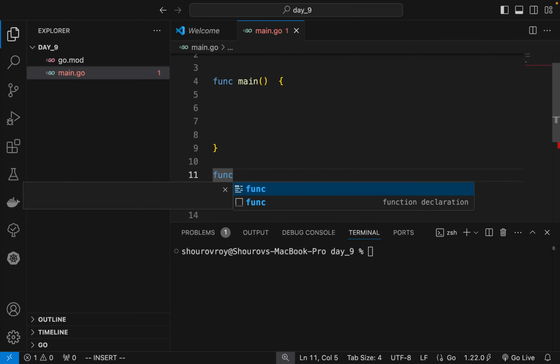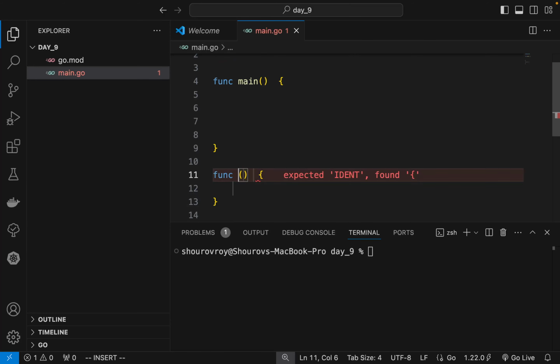If you don't know what functions in Golang are and how we can create and use them, you need to head over to the video which I have made dedicated to functions in Golang.